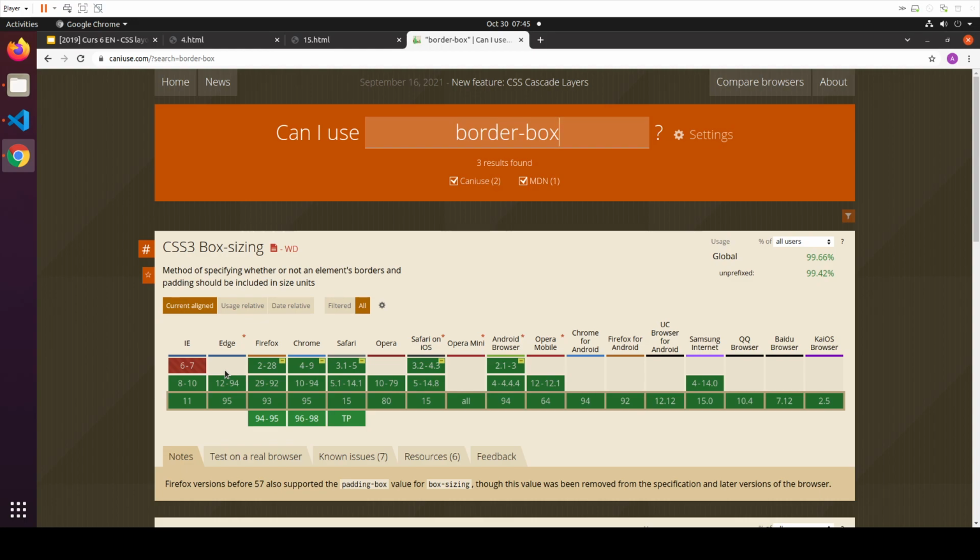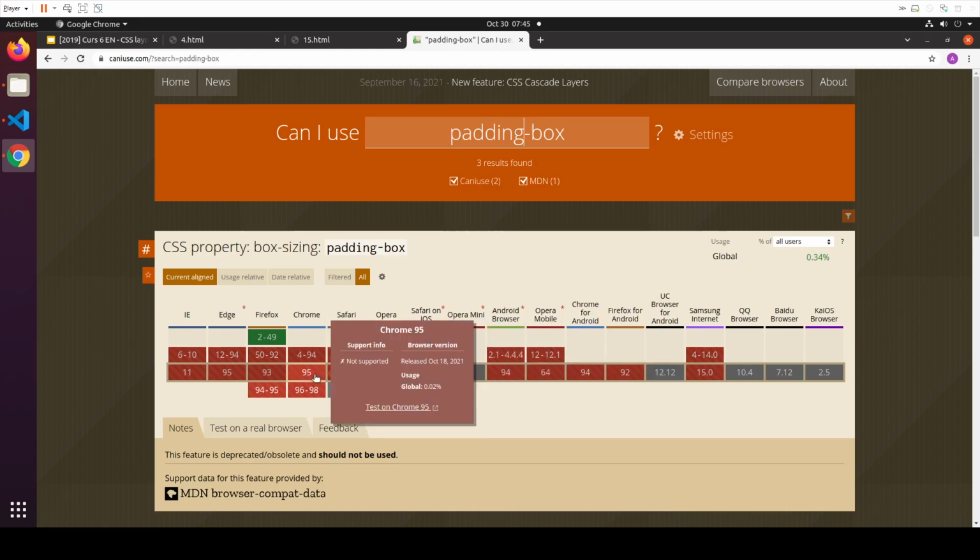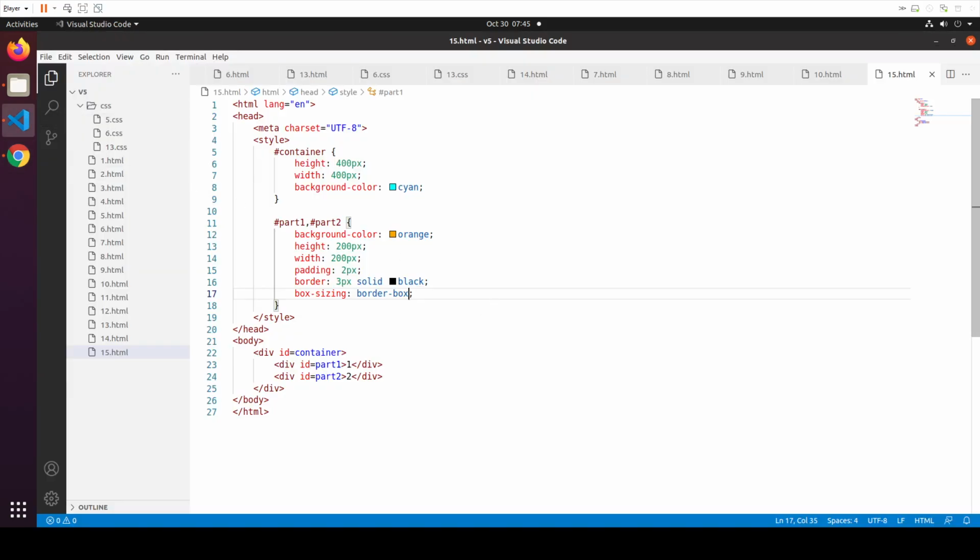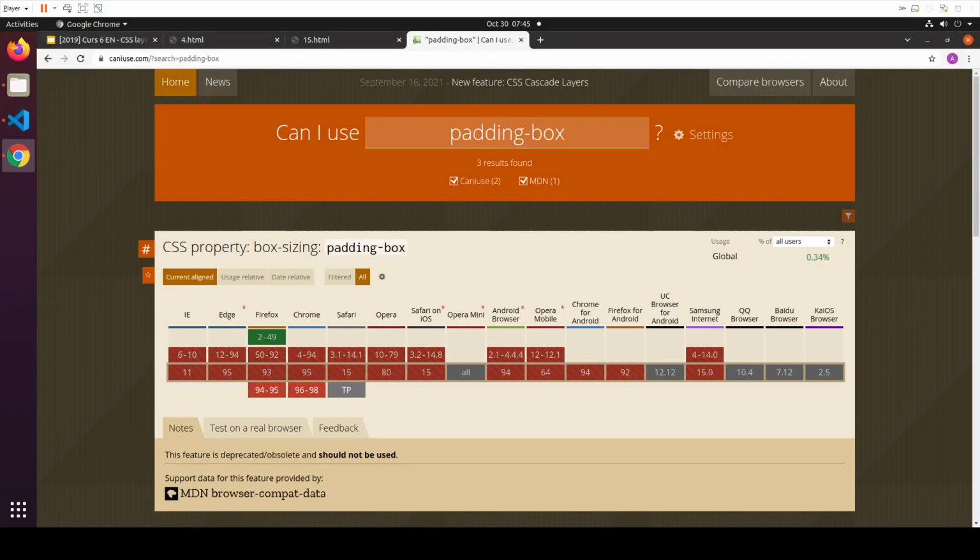How about padding box? Well, if we look at padding box, it's actually mostly unsupported. It's theoretically part of the standard, but since it's unsupported, it's somewhat of a bad idea to use it if I want to have a consistent experience for users on multiple devices. Right, so we can consider that box sizing can be content box or border box, and that's it. Okay, so this is the sizing part. Now, let's see what else is relevant. Let's look at the presentation for a bit, because we have a nice list here.